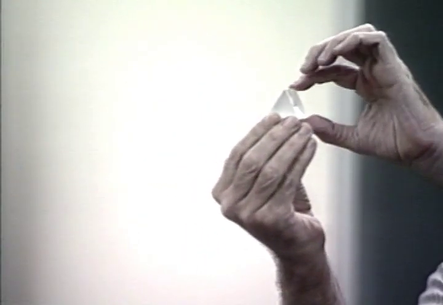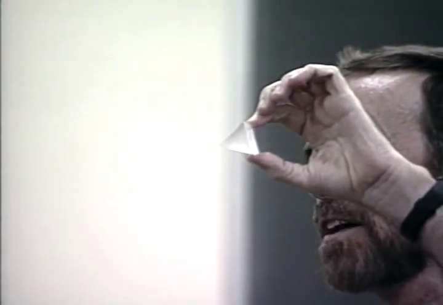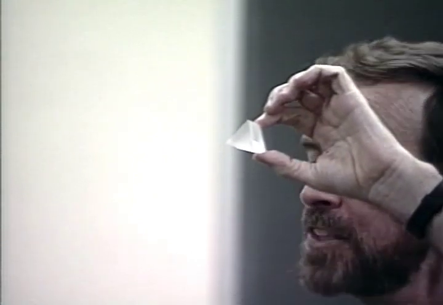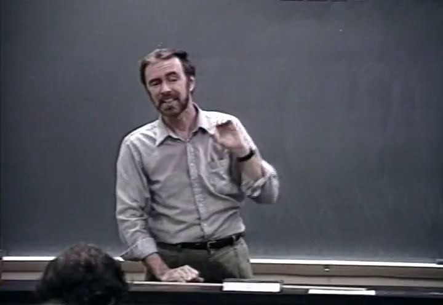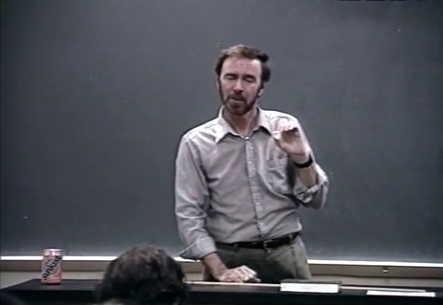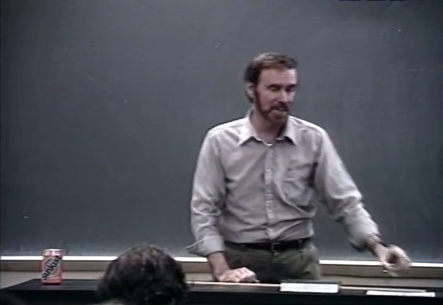It turns out it'll give a spectrum of colors because different colors of light will travel at different speeds through this material or any material. Did you guys know the speed of light is less in glass and water than it is in air? And how come the light slows down when it gets to the glass or when it gets to the water or anything? And here's another thing.